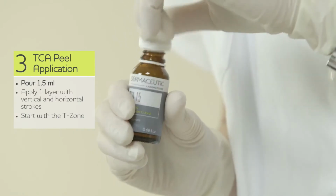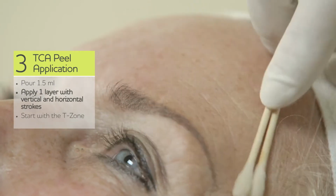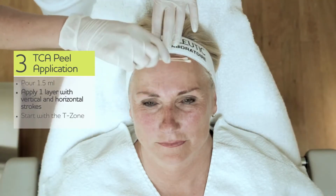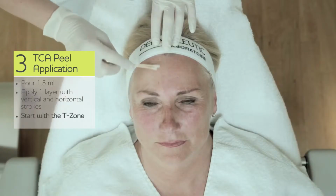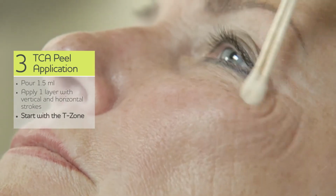When the skin is dry, we are going to apply first 15% TCA on the full face. So doing actually one layer but with two sequences, one horizontally and one vertically, to cover the whole skin, starting with the T-zone and then going to the more sensitive areas, the cheeks and the upper lip.